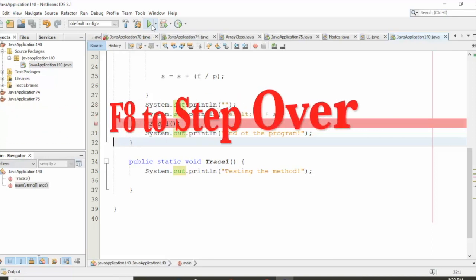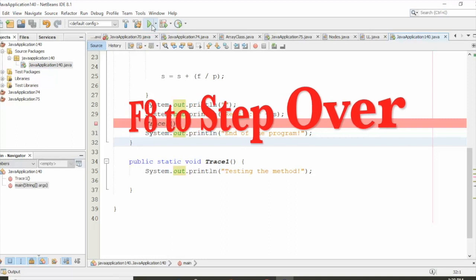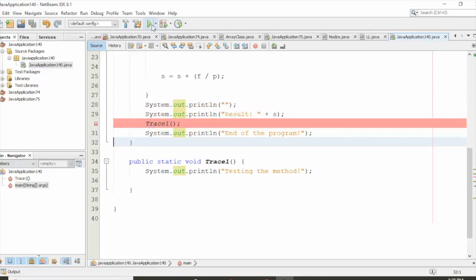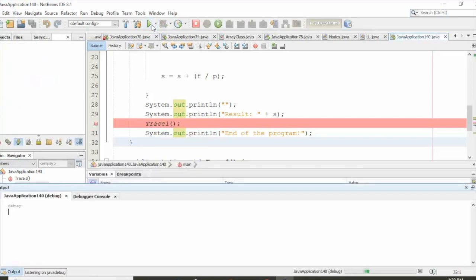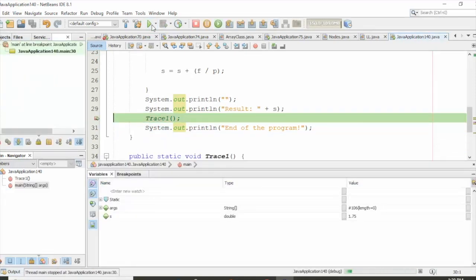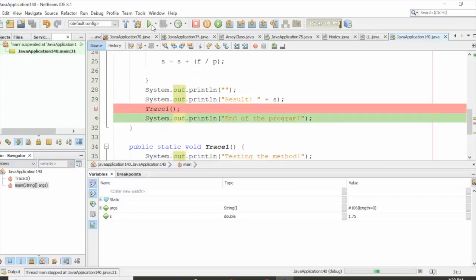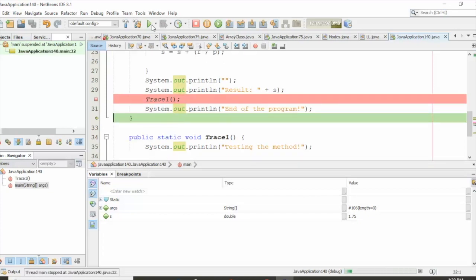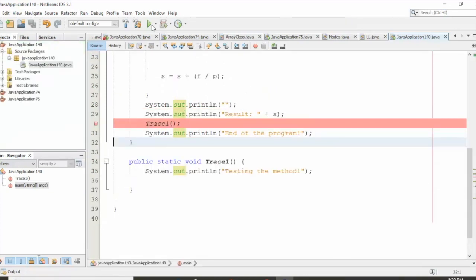Here I'll run the program again, and I'll show you now F8. What is the difference between F7 and F8? Now go right away by pressing Control plus F5, and I am here at the statement. Now I'm going to use F8 instead of F7. So use F8 once. Look at this. I didn't go into the method. I just received the output of this method without getting into the details of this method. So now F8 again, and I'm doing this to do the rest of the program.